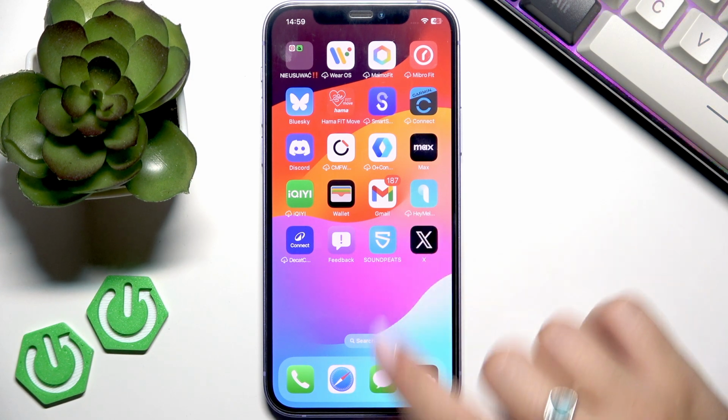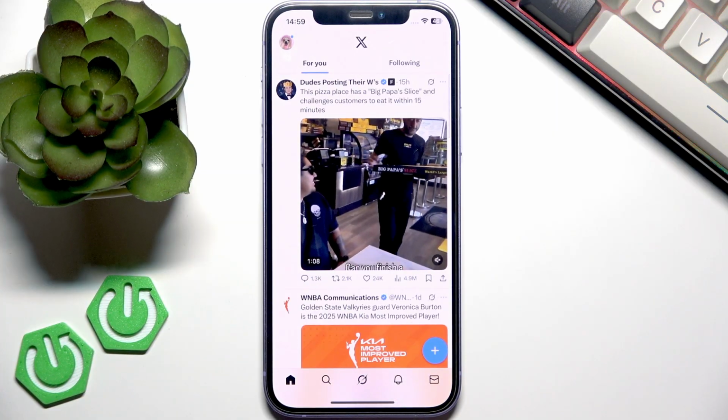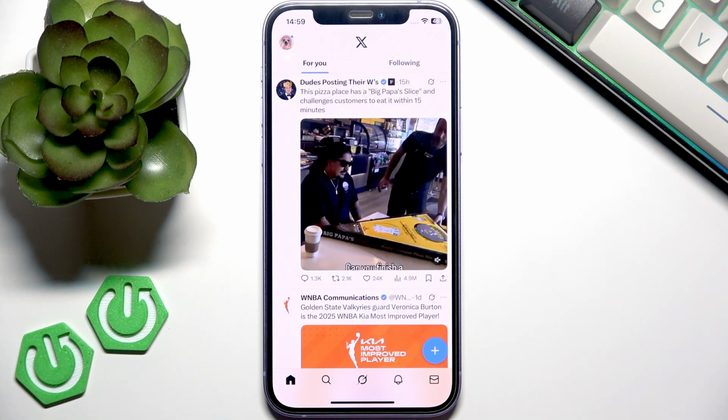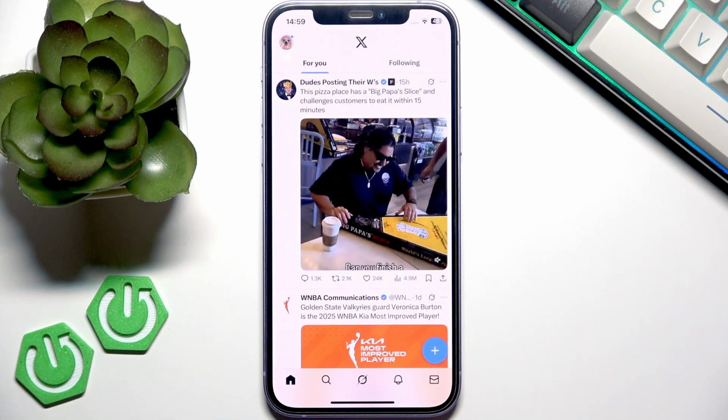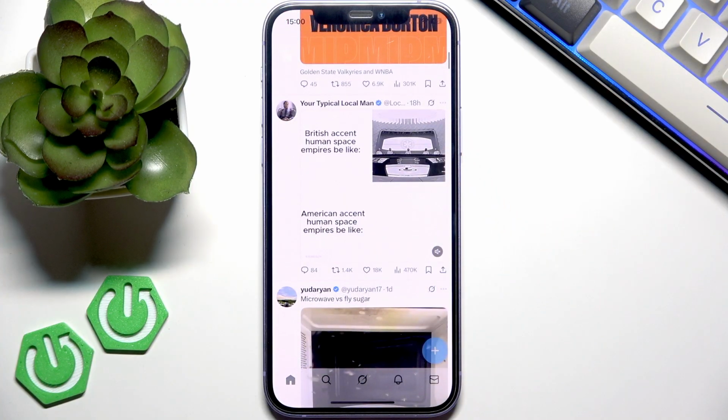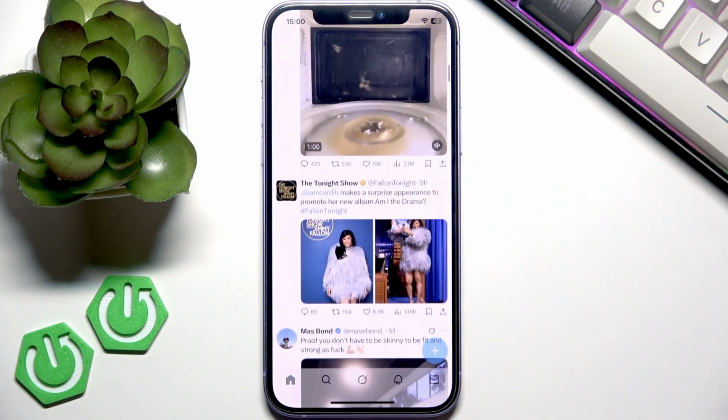So actually you cannot make them public, because as of mid-2024, X made all likes private by default, and there is no setting to make your likes tab visible to others anymore. And basically what you can do instead is to retweet or quote some kind of tweet.